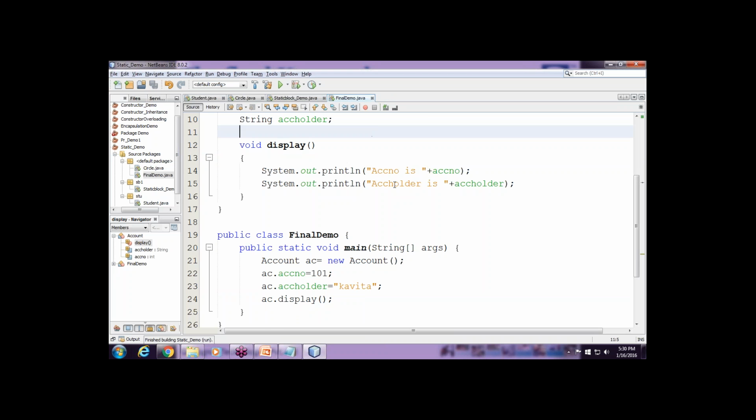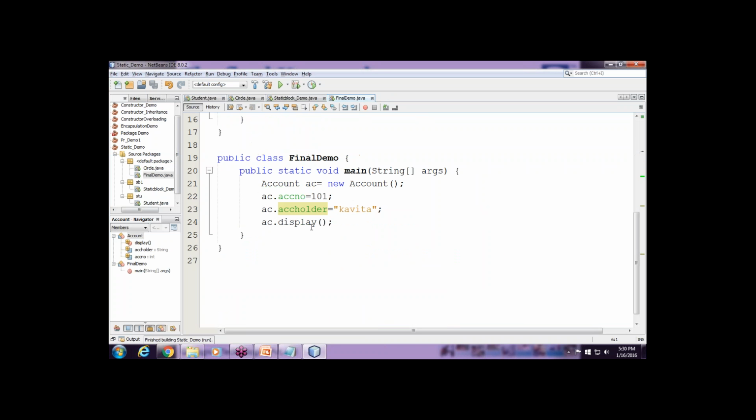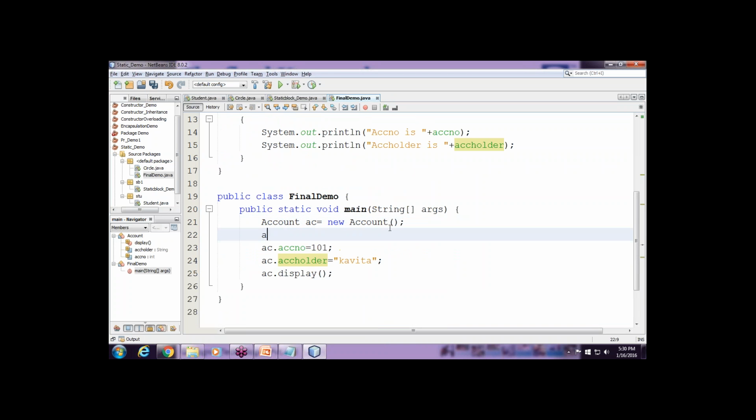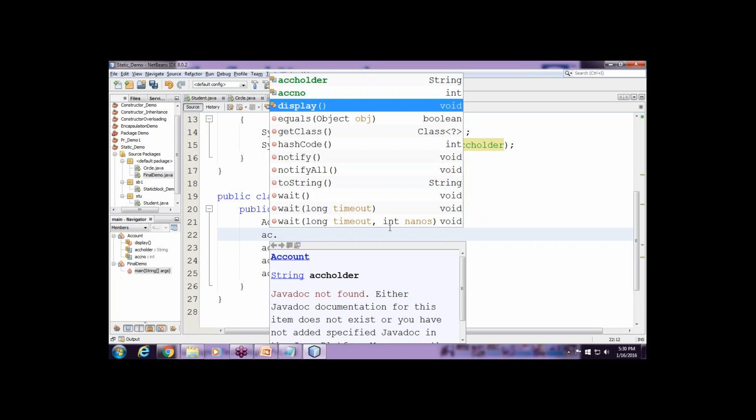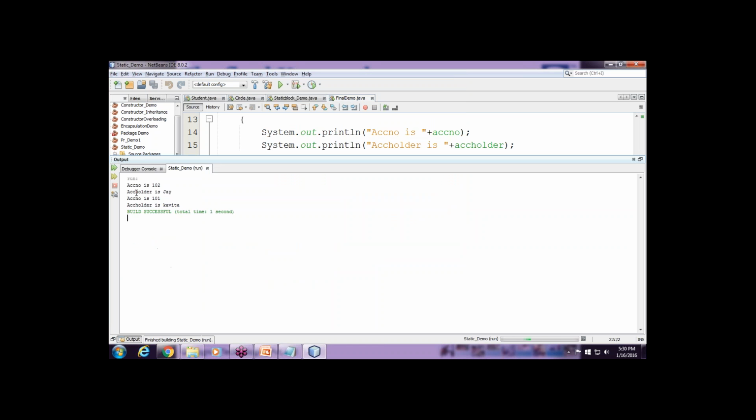Account number is printed. What I do here, I made this 102 and gave some j. Now try this, but still you can see it is taking the earlier value, because ac dot display is called before. Now here it will take the value 102 and j after that.